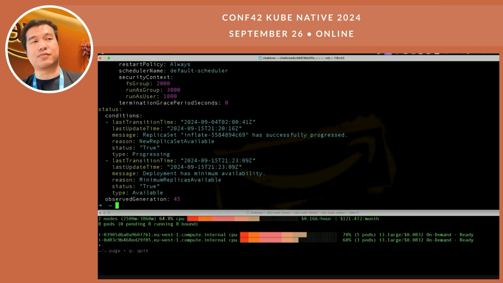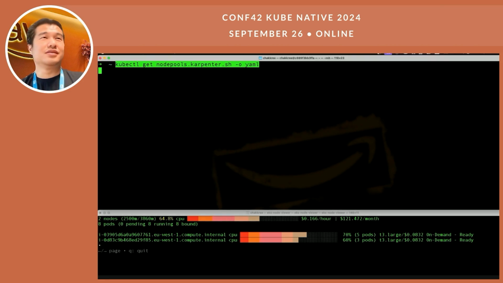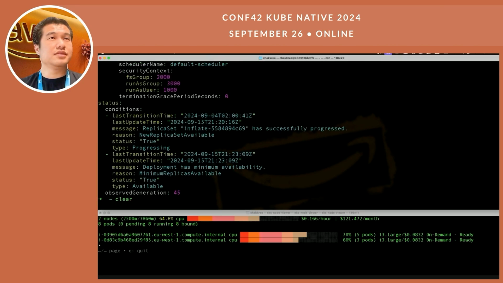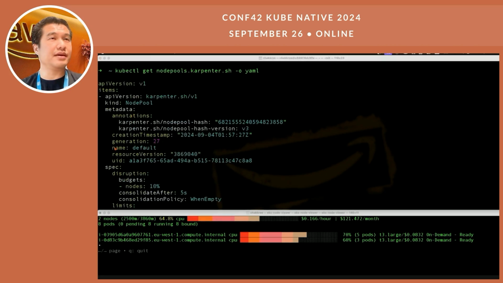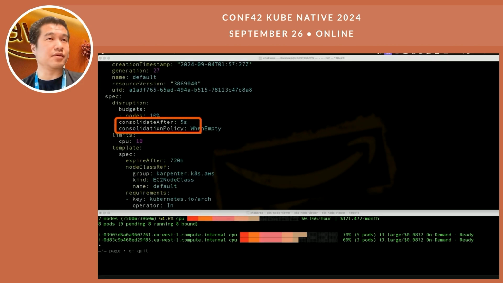And how about the node pool configuration that we went through? What kind of things did I configure? Let's see. Okay, yeah, we have only one node pool here. The name is default. You can have multiple, just like I mentioned. And the version is version 1, of course, because we launched it as a stable version. Consolidation policy now is when empty, and we will change it later. And the consolidation time is 5 seconds.